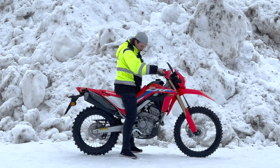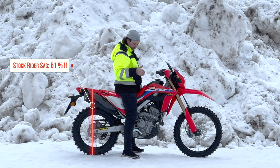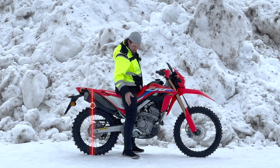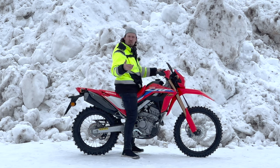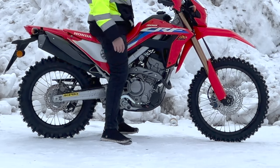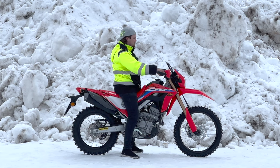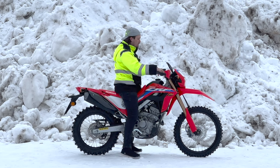Here's how it looks. I can pretty much flat foot the bike on both sides and I don't even have my rider boots on. I have just these small sneakers that I'm gonna use for the after video as well. But I can pretty much flat foot the bike. When I sit on the bike, it's really comfortable. I can reach the ground perfectly well. I don't even have to lean the bike over.